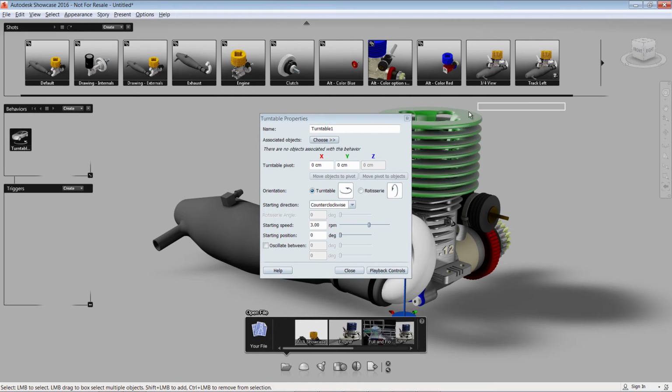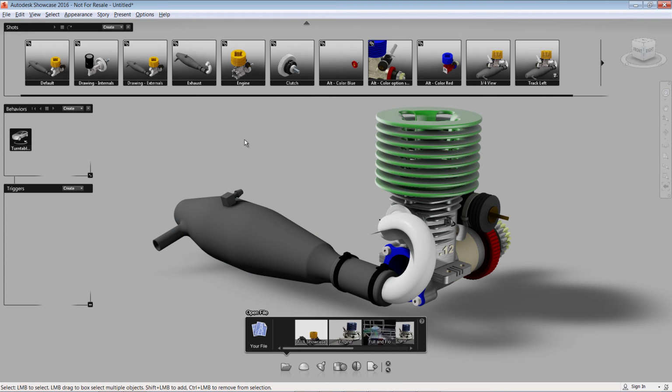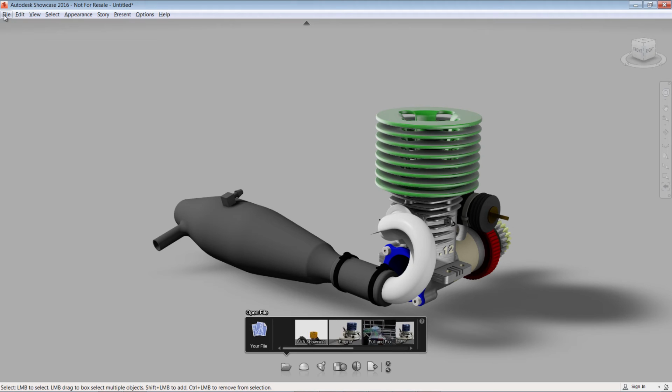So the first thing we need to do is actually select the components and choose those components to be a part of this turntable animation. For that matter, you'll notice really you can do this with just some parts and not all of them necessarily. It's really up to you. We'll turn these off. You don't have to use the shortcut commands to turn them off necessarily.